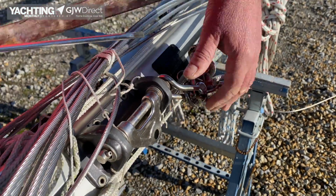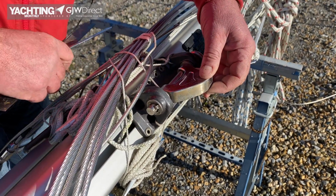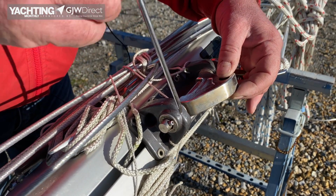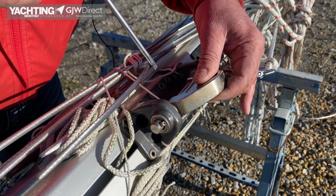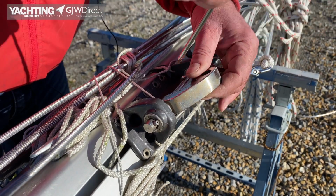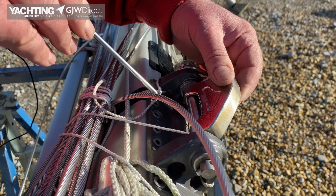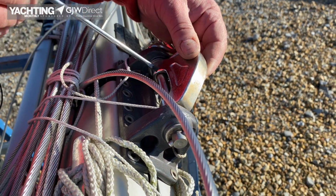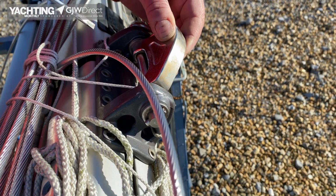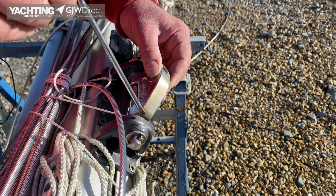Gooseneck toggle, this is a stainless one. Again, it's not been used, so I'm not expecting any problems. On an older bracket, I'd expect to see wear in the aluminium, because that's stainless, this is stainless, so with the load coming on from the boom, I'd expect this pin to move. And I normally regard, or I used to regard, if that toggle has started to hit that web, it's worn. But I think with these new toggles, because these are quite new, you just got to make a judgment. You see, there's still a little bit of movement, and this is all brand new. So we accept that. That won't wear on that. That will wear on that.